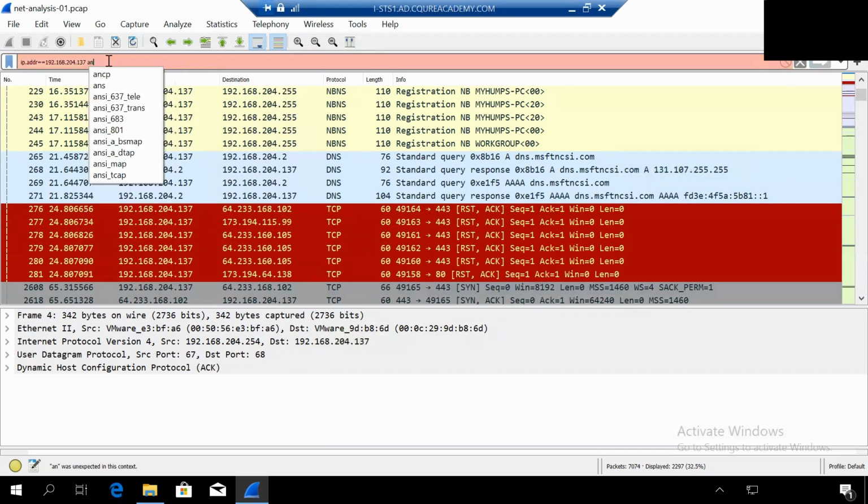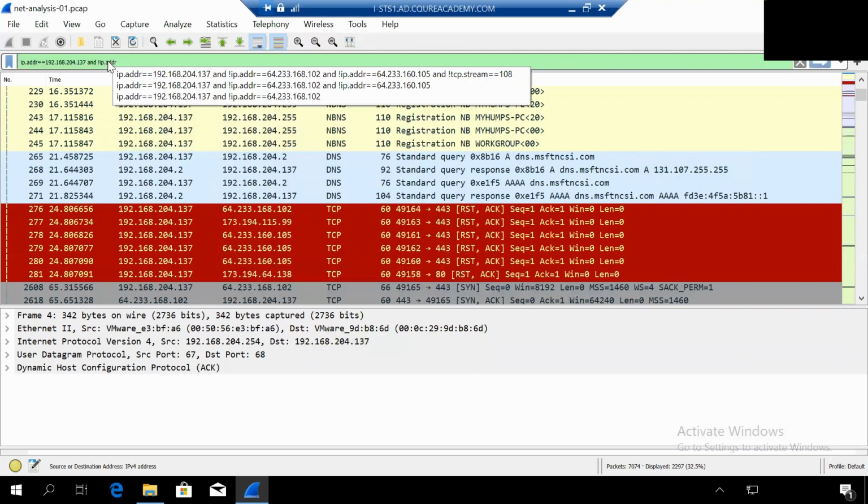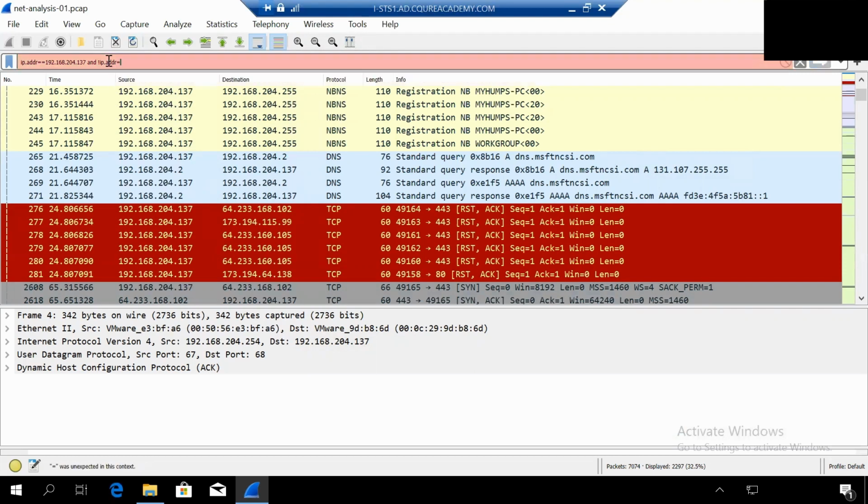I will add a filter by typing an exclamation mark, which is a negation, ip.addr equals 64.233.168.102. And let's search.